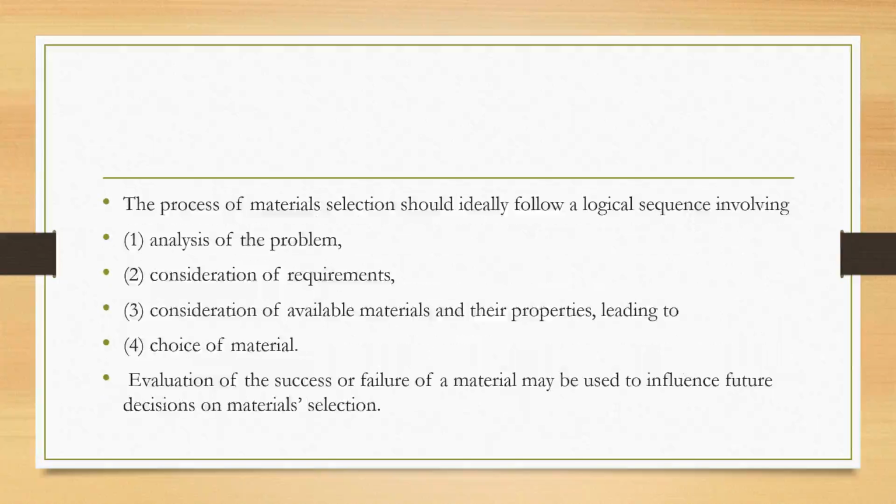So in selecting dental materials, there is a logical sequence that we have to follow. First of all, we have to analyze the problem, then we consider the requirements, then we consider the availability of materials and their properties, and then the choice of the materials. And sometimes we can also consider the cost of the material, and also if the patient is able to pay for the treatment. So we also have to consider that.